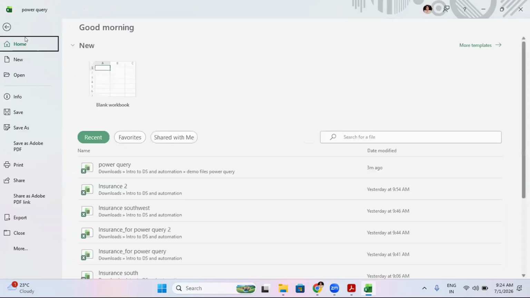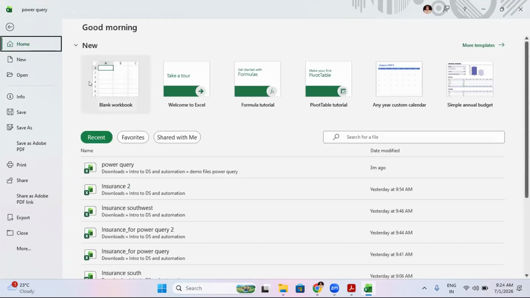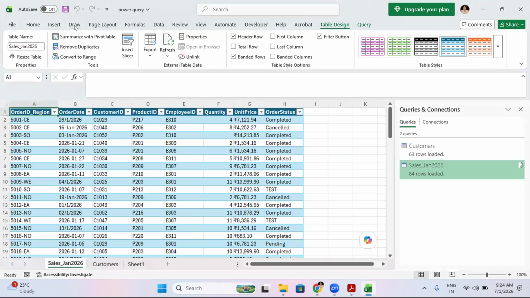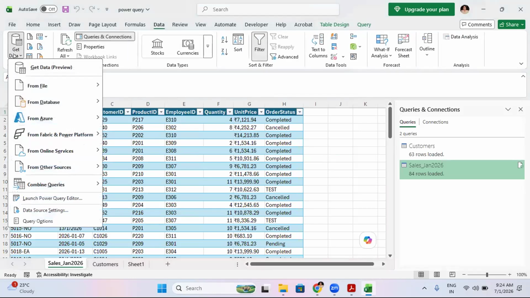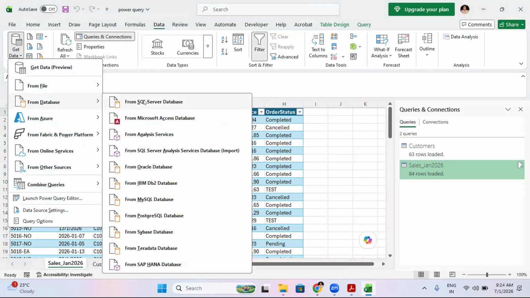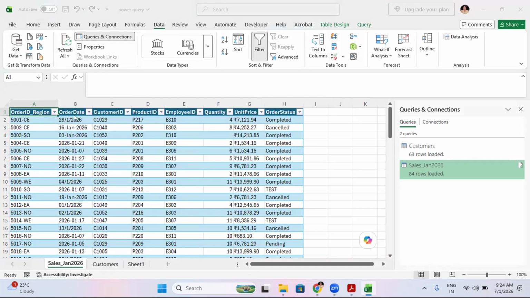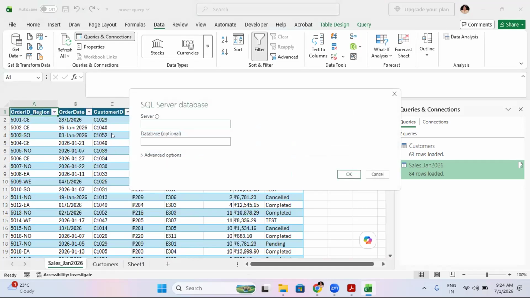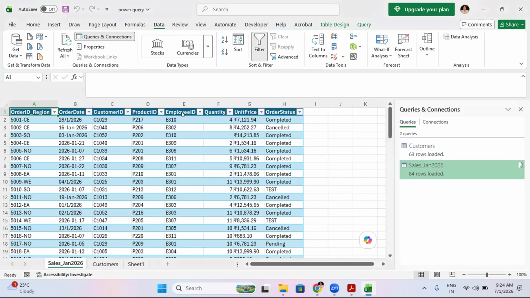And then let's look at importing from a database. If there was a server or a database, we could do it from here.